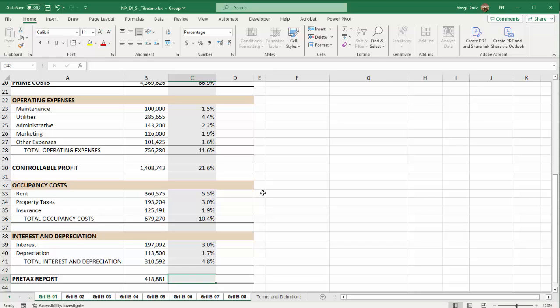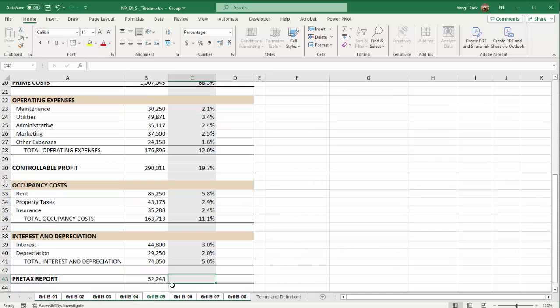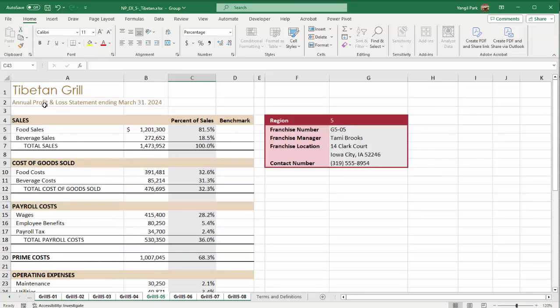So that was the point. Then you just check what happened to the other worksheets, whether it has been applied. It happened. Same thing in cell A2, right? So that's how you're going to edit with grouped worksheets.